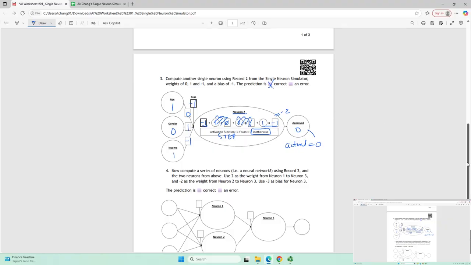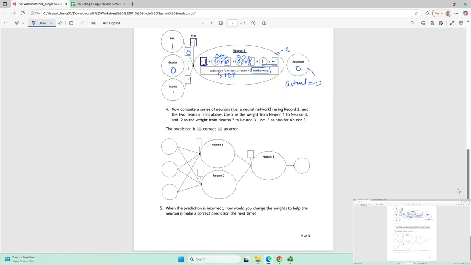Now that we have computed 2 neurons, we can put them together into a neural network. Again, we're going to use record 2's data 1, 0, 1, and we are going to copy the 2 neurons that we have trained previously over here. So this is 0, and then 1, 1, and hold on a second.